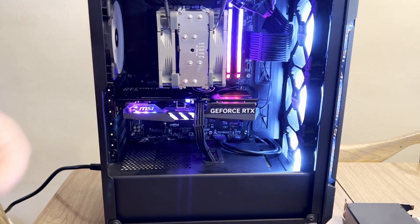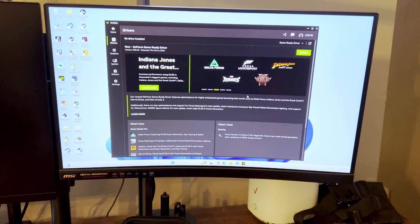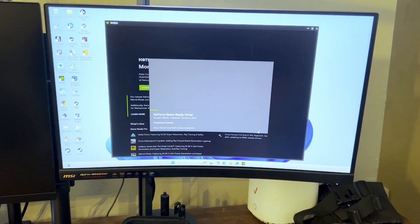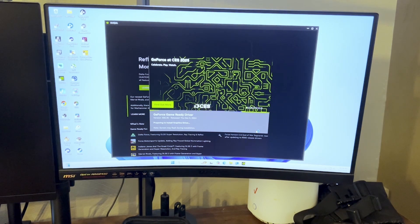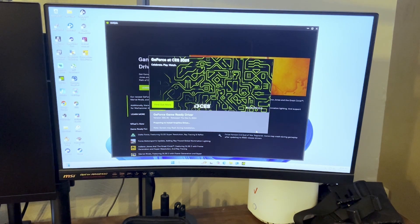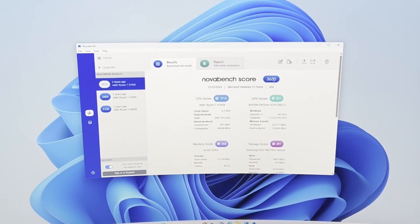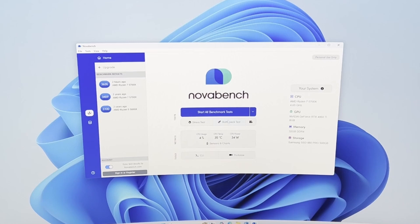Then I'm going to update the GPU drivers and do my benchmarking. So now I'm installing all the new drivers — I'll do this real quick, and hopefully it shouldn't have any issues. I'll just let it do its thing. Here is the program I like to use — it's called NovaBench. It does a full system scan covering your CPU, GPU, memory, and storage, and gives you a score based on that. I ran it two hours ago and got a score of 3635. I'm just hoping for anything above this — ideally at least a 10% gain, but we'll find out. I'll just hit start and let this run.